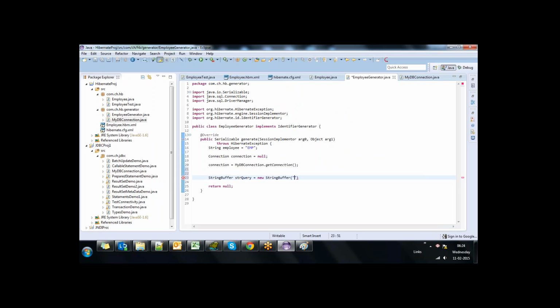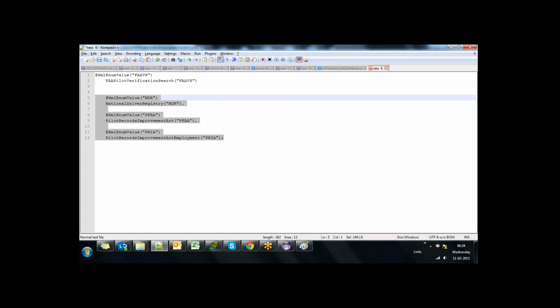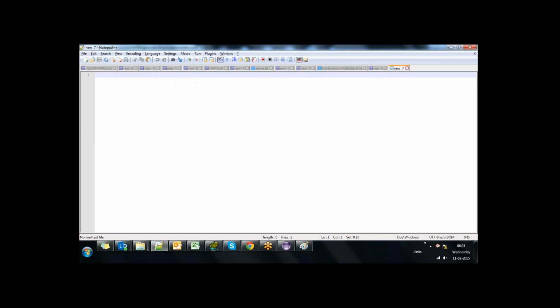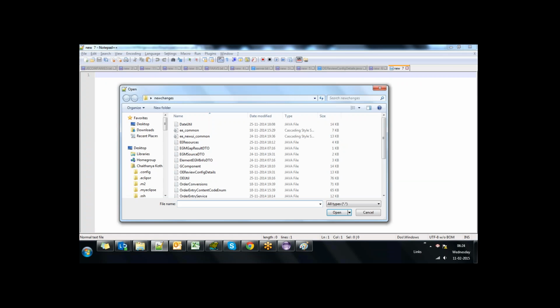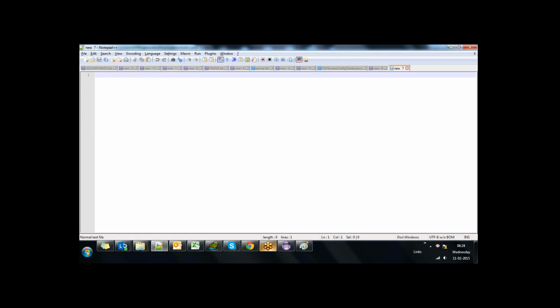Can someone help me how to create a sequence query? Sir, can you help me out?